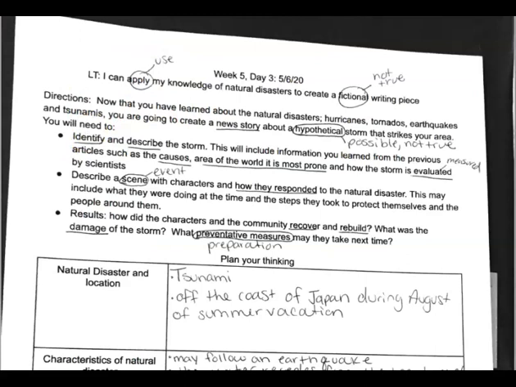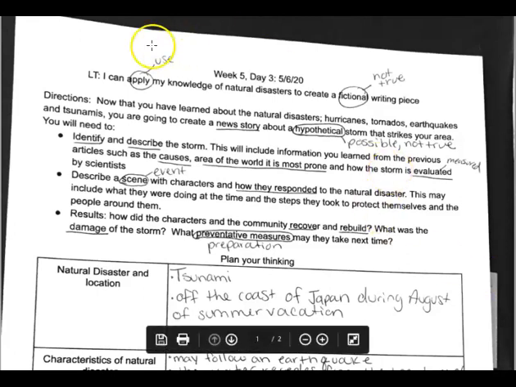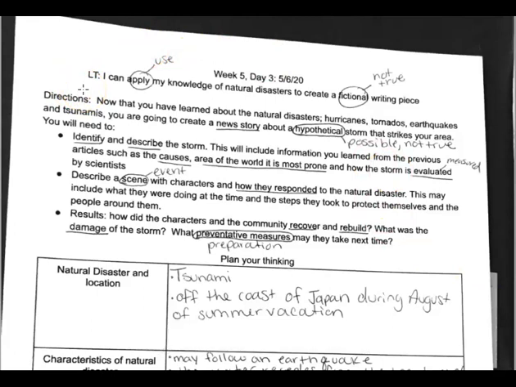All right, ladies, so now I'm going to walk you through mine. And again, even fictional pieces like this, we can mark up to help us better understand. So now let's take a look at our learning target. Our learning target, again, is: I can apply my knowledge of natural disasters to create a fictional writing piece. Okay, so again, apply. What I did here was I wrote use. I can use the knowledge that I've just learned from natural disasters to create a fictional, which I know is not true, literary writing piece.